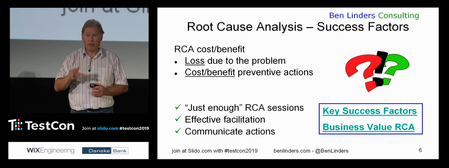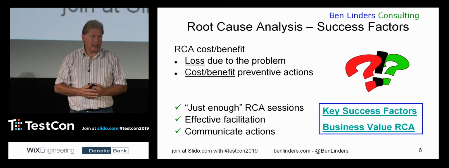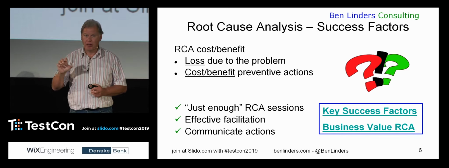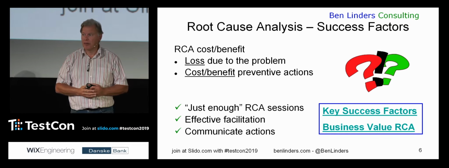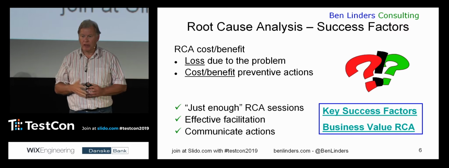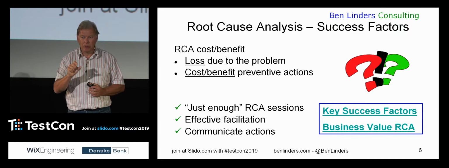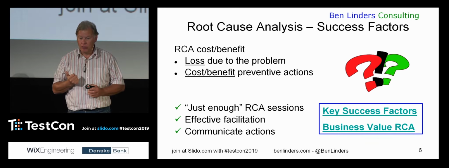This is also where I like to prioritize if you're doing root cause analysis sessions. Instead of prioritizing on the actions and making big lists of all the things that you can do to improve your organization, pull your prioritization to the front and look at what kind of problems we would like to solve, pick out the one or two major problems and do a root cause analysis on that.